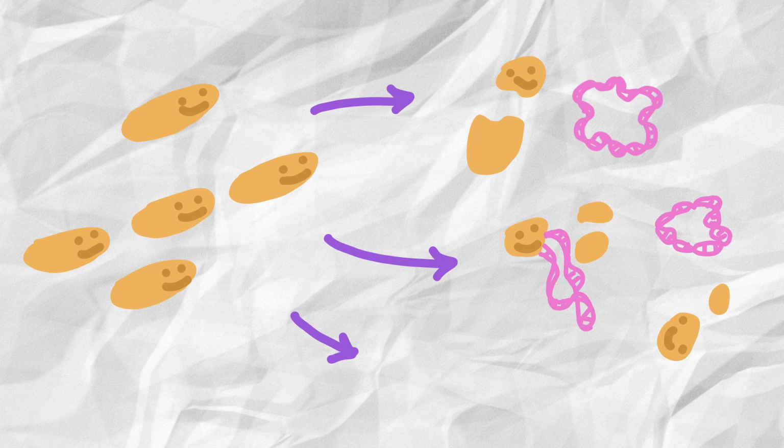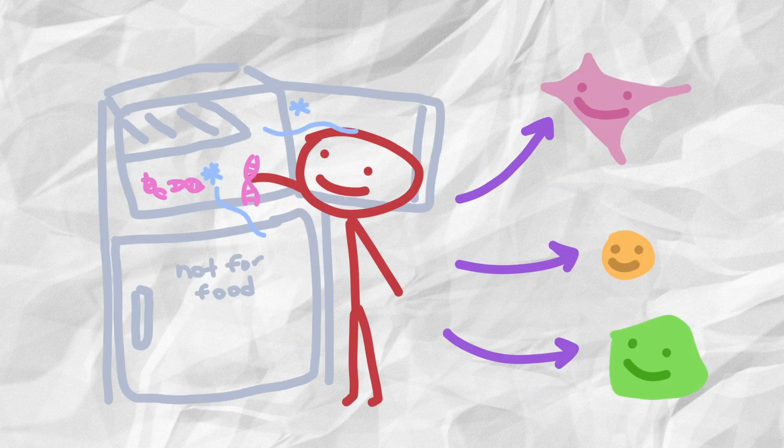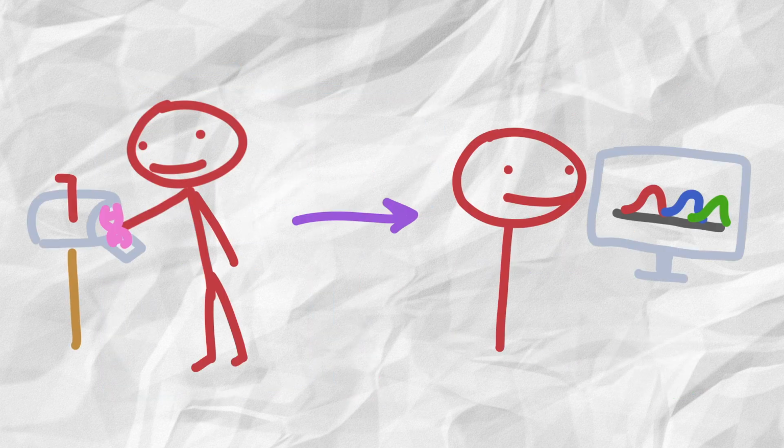E. coli is great at producing lots of DNA through replication. Once we have a culture of transformed cells, we often need to extract the plasmid so that we can actually use it. This could include storing it for future transfection, such as into mammalian, yeast, or plant cells, or to sequence our plasmid to confirm it's correct.